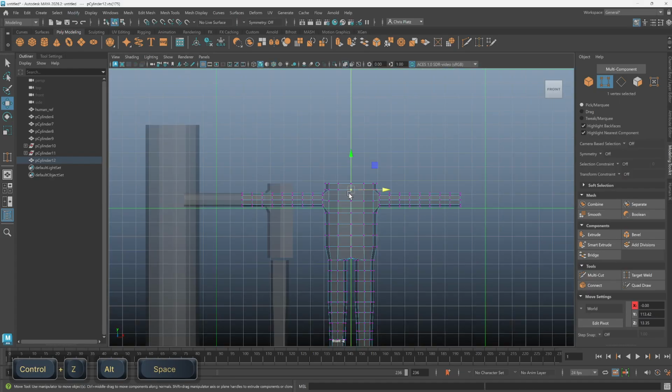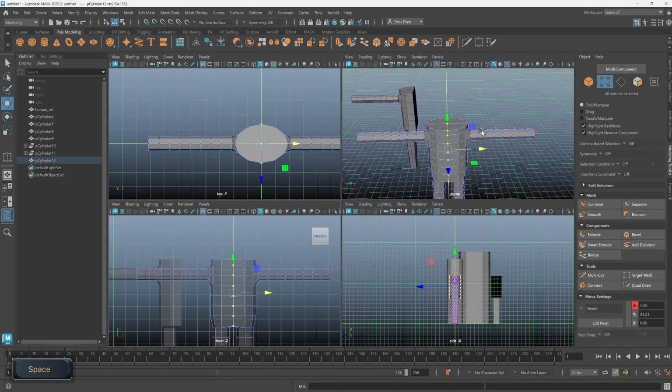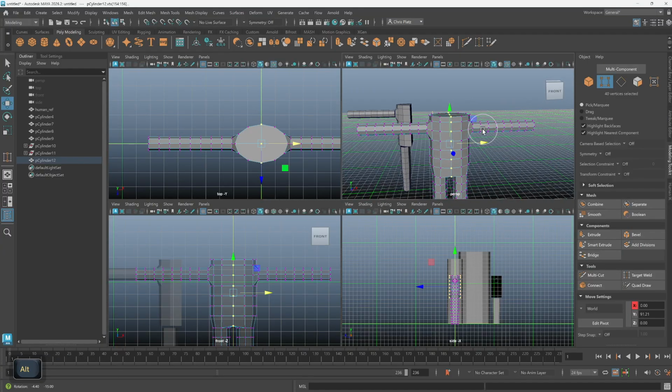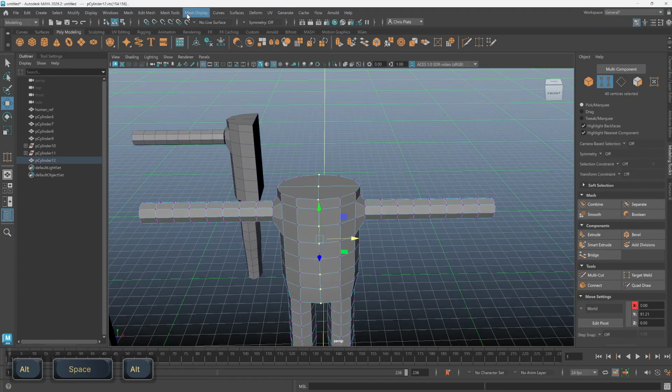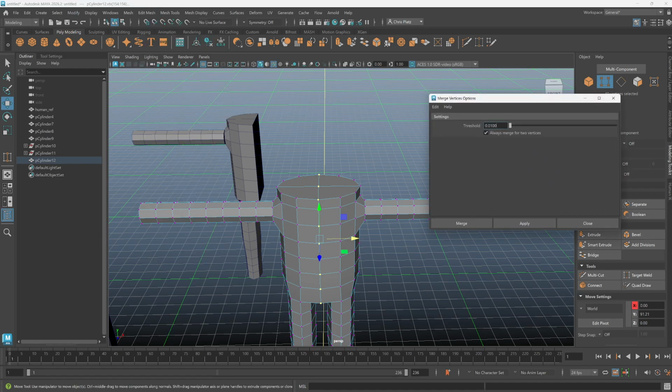So I'll go to my front viewport here and marquee drag so I get all the vertical keyline all the way around the model from front to back underneath that. And we'll go up here to Edit Mesh and Merge. What this will do is merge them together with a threshold. If they're up to 0.01 centimeters away, they will merge together. You've got to be careful this isn't too high, or it'll start snapping nearby vertices to that one spot.